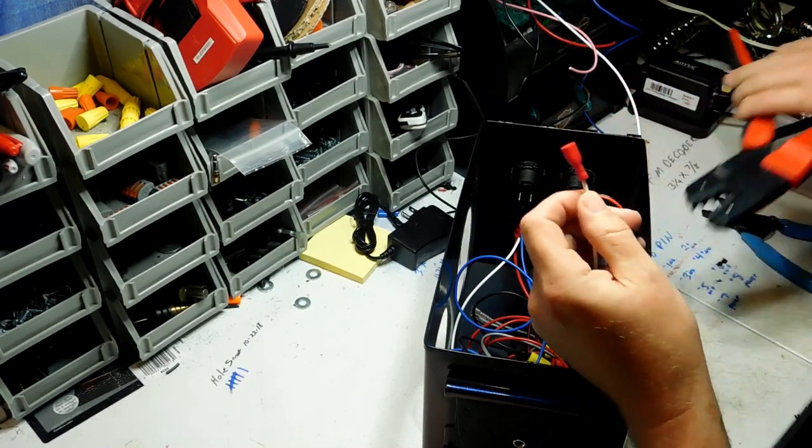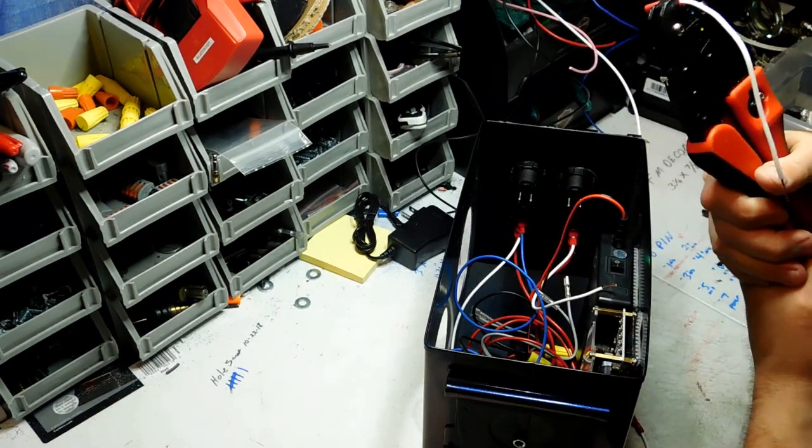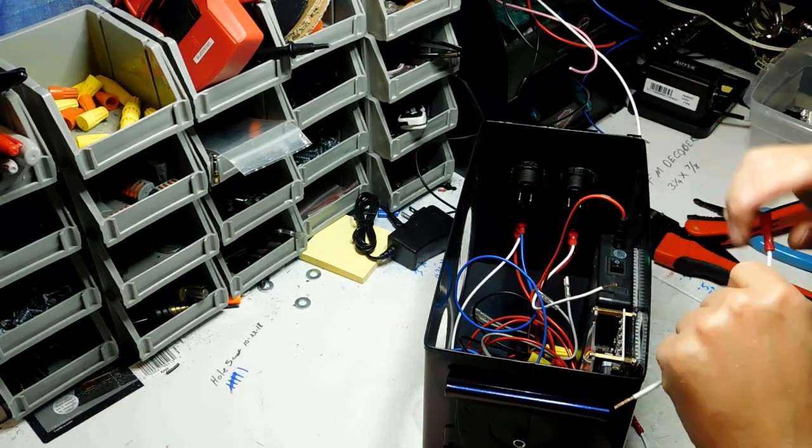It's kind of fun to watch these boxes come together sometimes. I kind of call it a box being born. And then you actually get to hear them play their first notes.